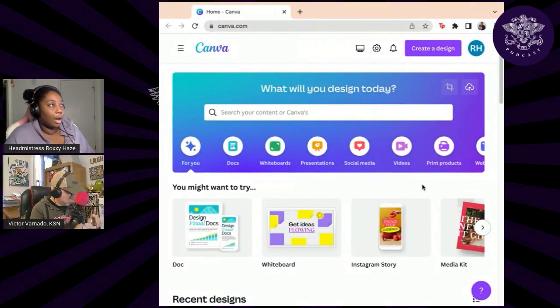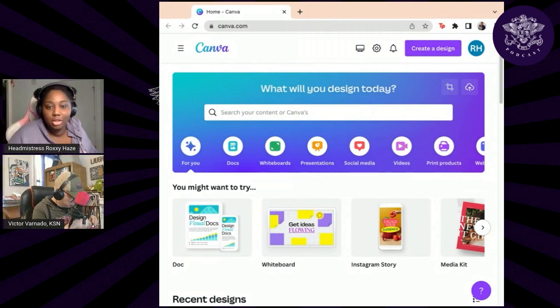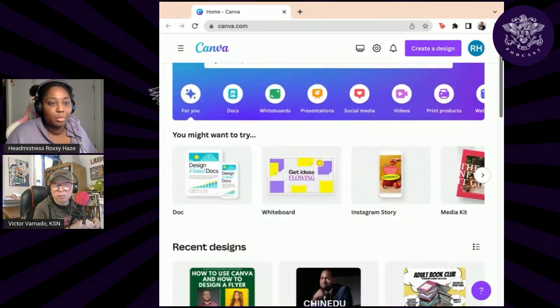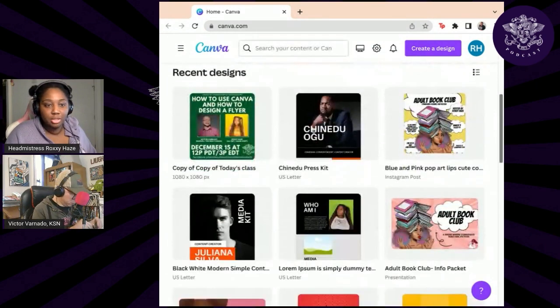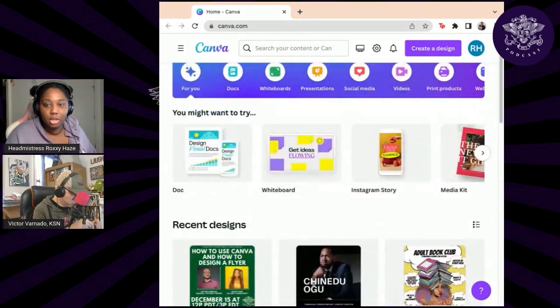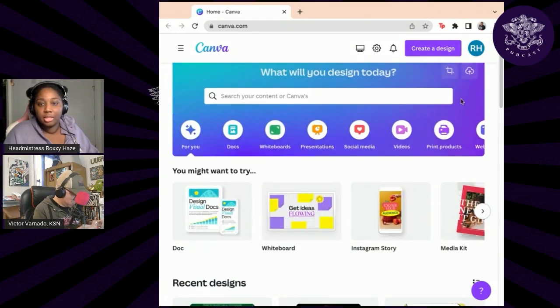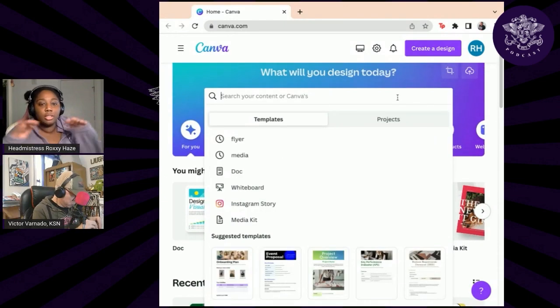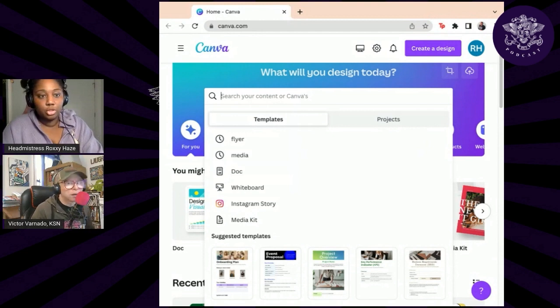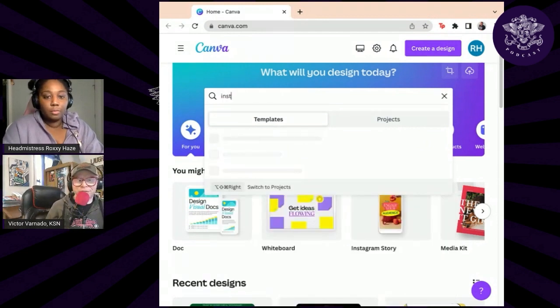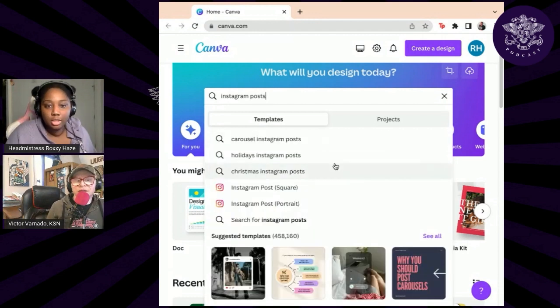All right, so I'm literally going to show you how to set everything up. So first you're going to go to Canva, and as you see on the main page, there's so many templates. These are the designs that I've myself made. But one of the best things about it is there are tons of templates. There's templates for anything that you need to do. So I'm going to look up, what you want me to look up, Victor? Why don't you look up Instagram post? Everybody's down for that, I'm sure. Instagram posts. All right. So we're going to look up Instagram posts.